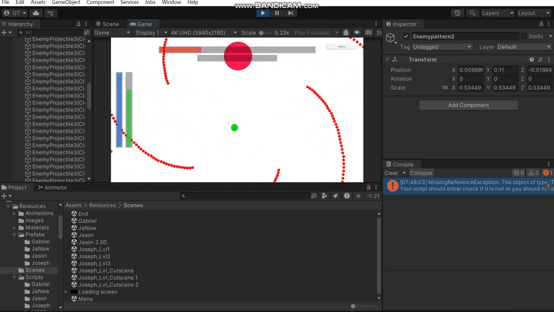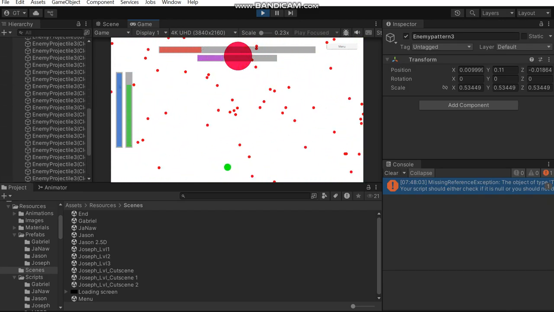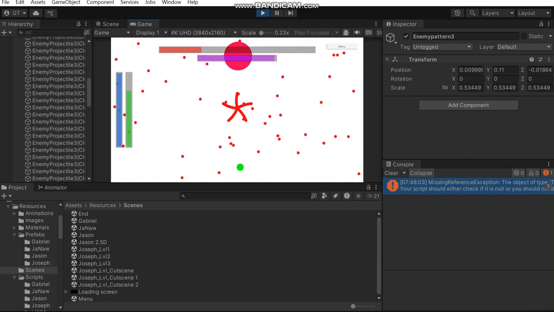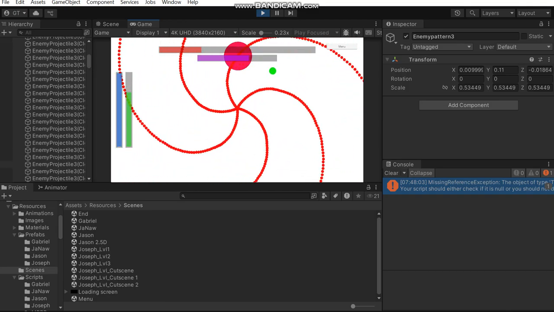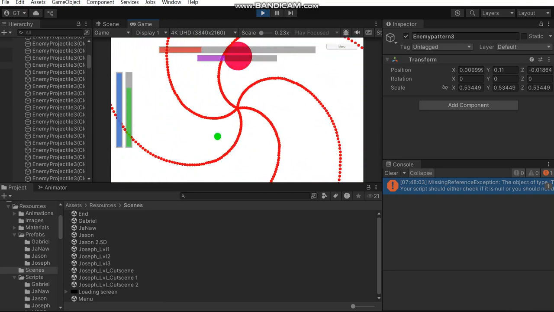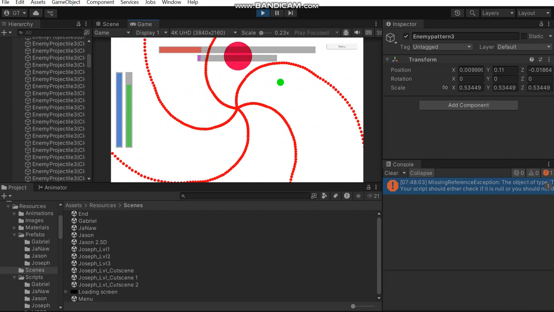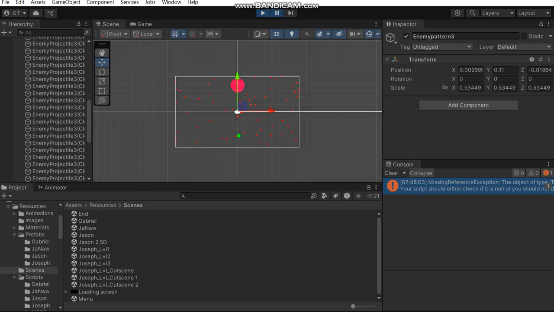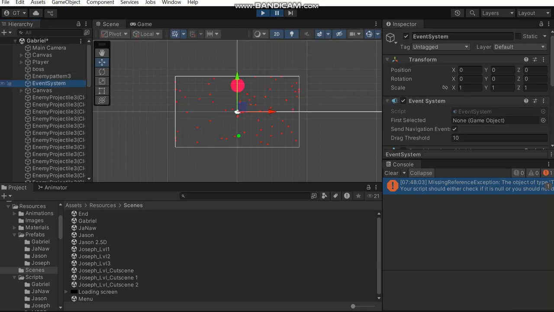So these are the three phases of the boss fight. I think each phase featured a unique mathematical function, like a math function implemented in something unique. I think it's fun. I think it's a decent boss fight.